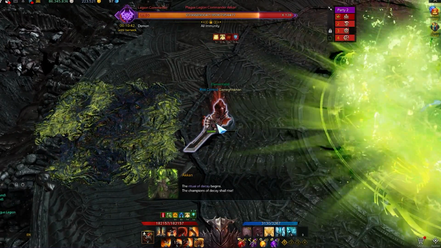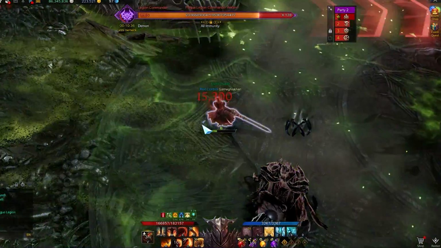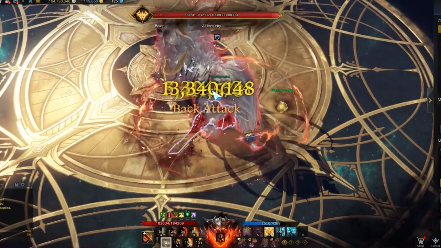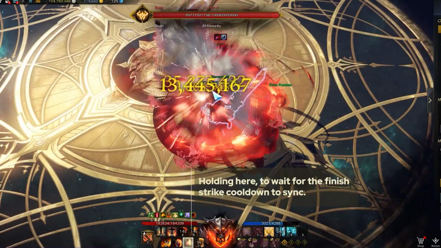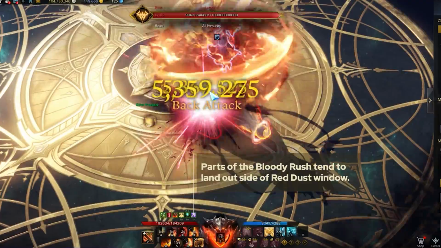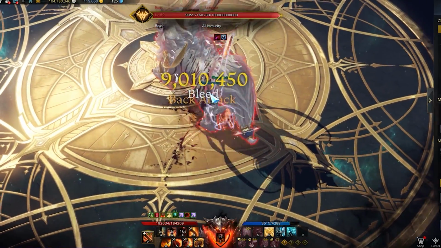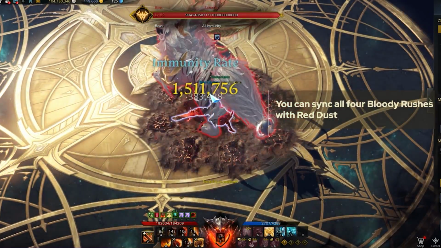You can also sync 3 of the 4 bloody rushes with red dust, although the rotation requirements are very strict. To do so, your first bloody rush, upon activation, needs to be the first move you do after red dust. This will desync your skills for the next red dust rotation, so you will have to hold for a few seconds, but it will sync the next bloody rush to the end of this rotation. The third bloody rush will simply not sync up with anything, and you will have to use the crit steroid from Mountain Crash as soon as the cooldown is up. If you do everything correctly, it will give you a very small window at the end where you can use red dust and instantly go into the final bloody rush.